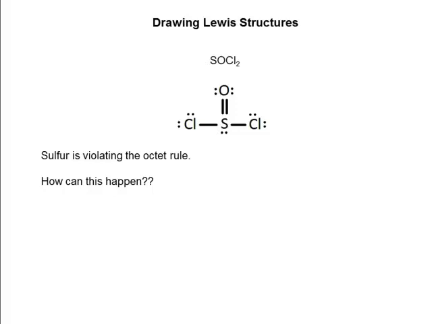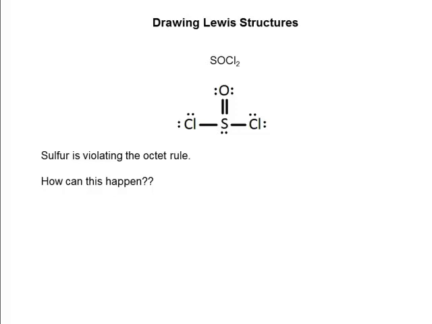The reason why? Sulfur's in row 3. Well, if you start with the principal quantum number n equals 3, l can be 0, 1, or 2. So I can have 3s orbitals, 3p orbitals, and 3d orbitals. Well, sulfur has electrons in the 3s and the 3p. The 3d is completely empty. So those extra 2 electrons that are surrounding sulfur right now actually go into that d orbital because it's empty, so it can hold those extra electrons. If it was an element in row n equals 2 or n equals 1, we couldn't have this expanded octet. It can't happen because it doesn't have those extra d orbitals.